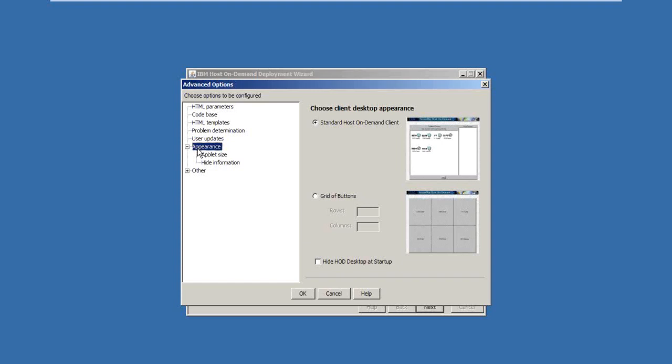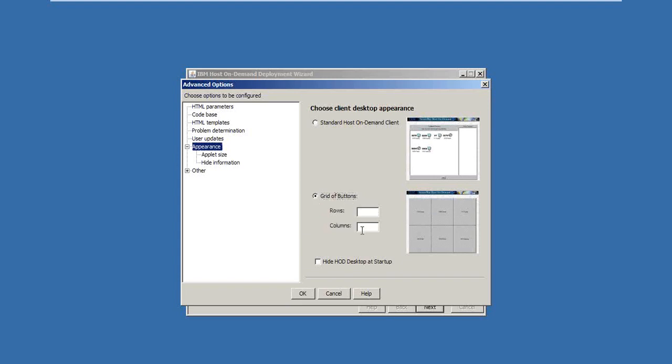Another option is appearance. Under this option we have 2 different options for how we want to display our icons on the HTML page that we are going to create, whether in the standard Host On-Demand client or the grid of buttons.